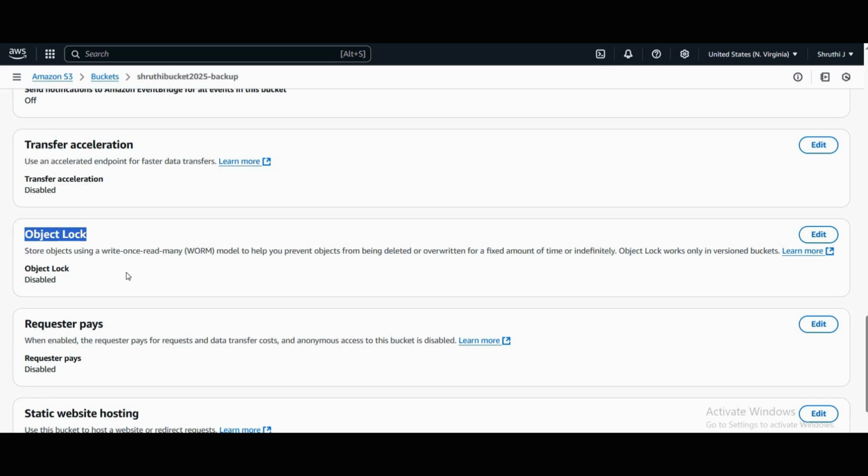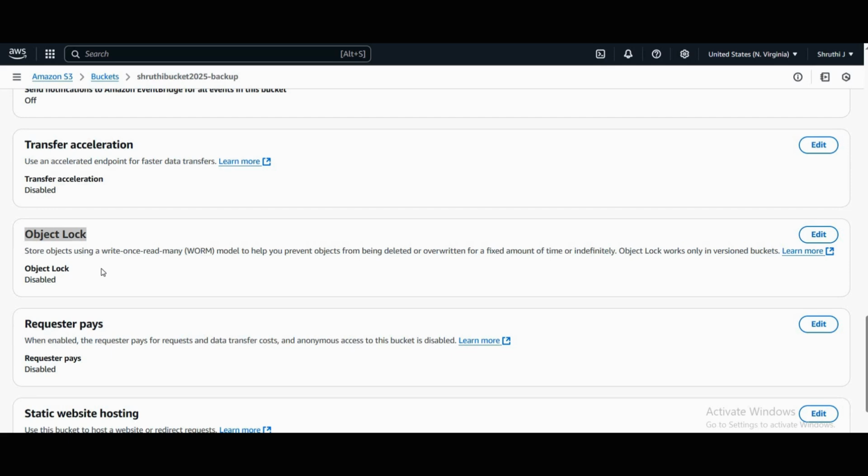And we have retention under object lock, and in retention we have two types: governance and compliance. In governance, users with some specific permission can delete the objects, and in compliance no users can delete or override.